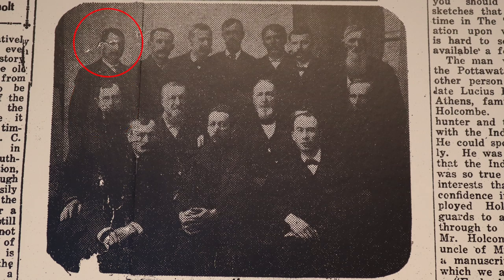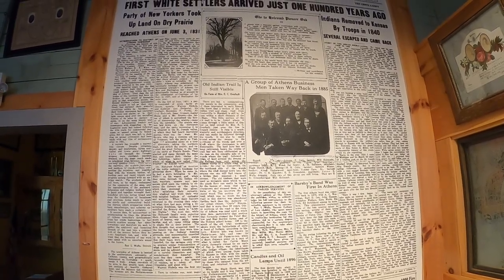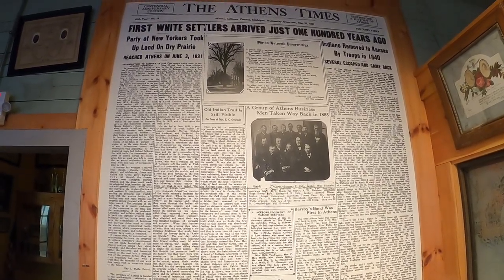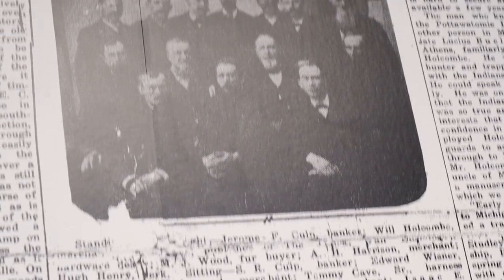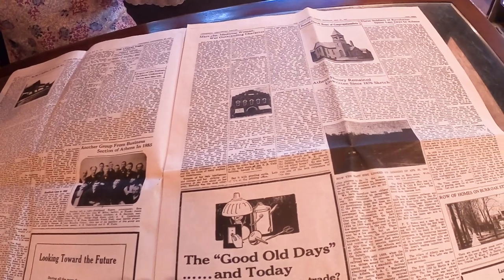What's most impressive: if you watched my video on Burr Oak Cemetery, three of the men I profiled in that video are depicted in the same photo in the center on the front page of that newspaper. Samuel Culp and his son Jerome are in the same photograph with El Dorado Greenfield. I'll put a link to that video so you can hear some of their stories. It was quite fascinating to me as a history buff to see a photo of all of them together along with many of the other prominent men from the early days of Athens history.